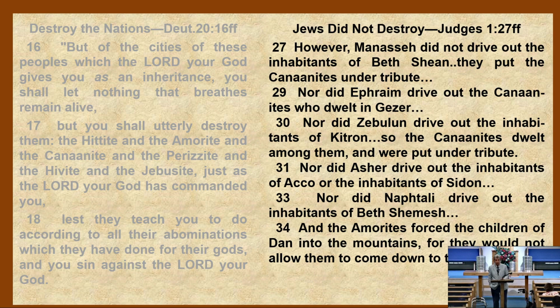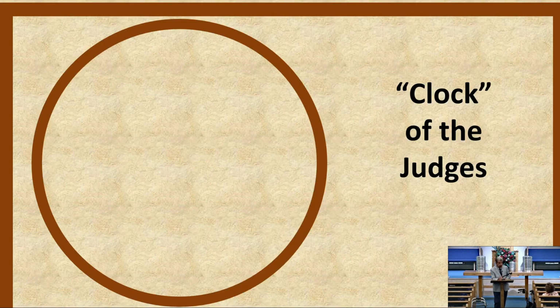So when they get into the promised land, Joshua dies, and when he dies is where we come to the book of Judges. And I've taken time today to teach a lot of what I taught last week, because this is the story of the book of Judges. As long as the people are in that promised land, look at the cycle of the judges. Think of the face of a clock. As long as Joshua is alive and that generation, they are faithful to God. Put faithful up there at 12 o'clock. Guess what happens?